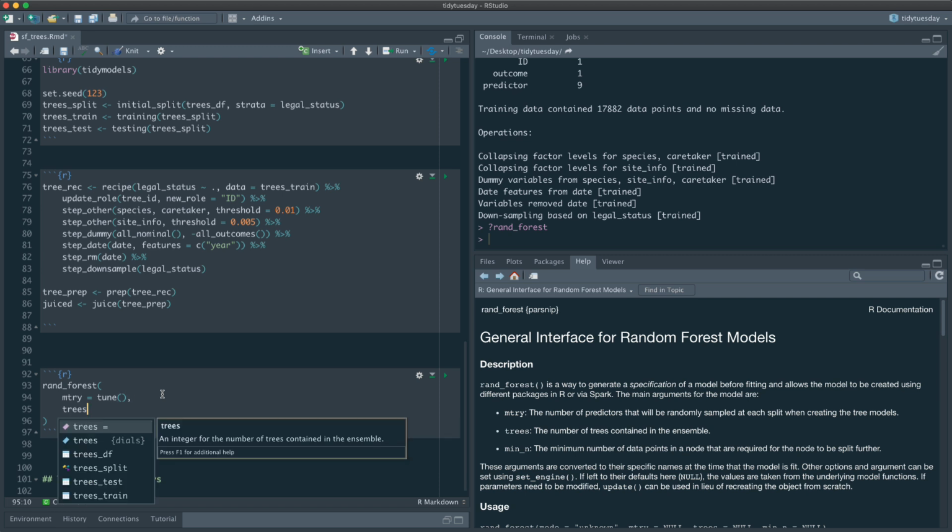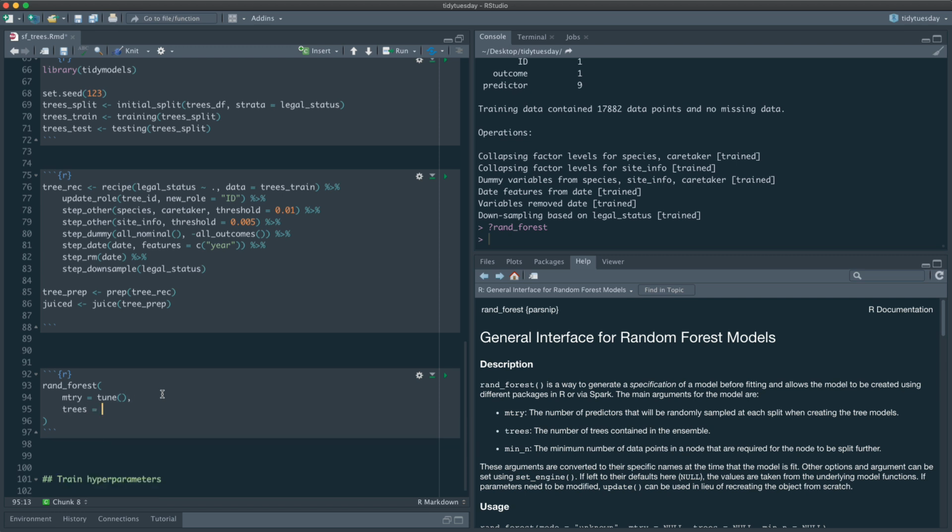And then the other one, for a random forest, is the number of trees. You just need enough trees. Tuning trees doesn't have a huge impact. You just want to have enough. And then the other thing that you do want to make sure you tune a lot is min_n. Min_n is basically, how long do you keep splitting? How many data points have to be in a node for you to keep splitting further? When do you stop that?